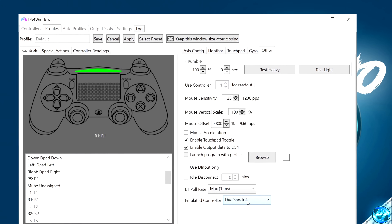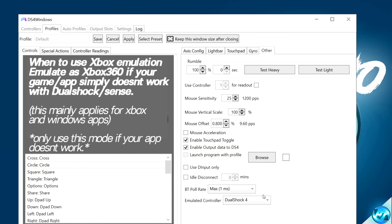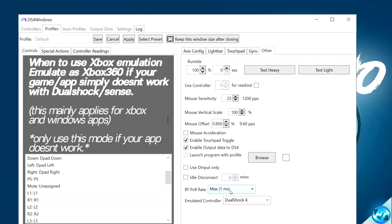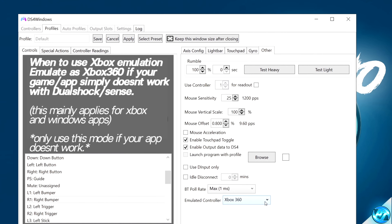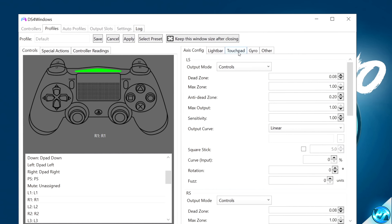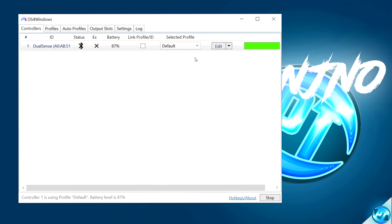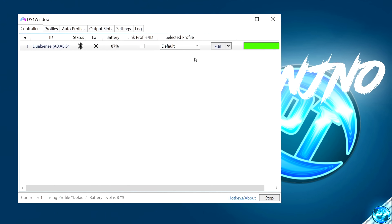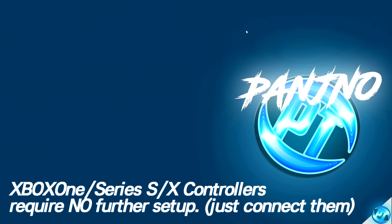This is also where you'll find one of the most important options — the Emulated Controller section. With inside of here, you'll have the option for DualShock 4 and Xbox 360. If you run into any issues with applications or games whilst using a PlayStation controller, come back to the options menu and switch Emulated Controller to Xbox 360. Your PC will then detect your PlayStation controller as an Xbox 360 controller, ensuring 100% compatibility with all games and applications. Once all settings are done, navigate to Apply then Save. We've now successfully set up our PlayStation 4 or 5 controller. Minimize out of the program and leave it running in the background.